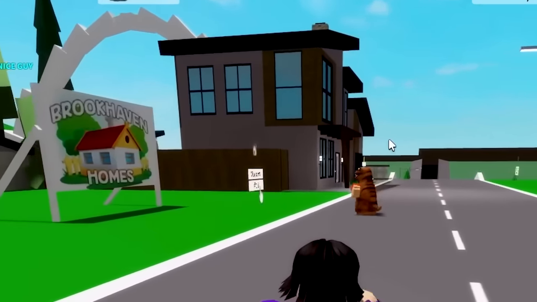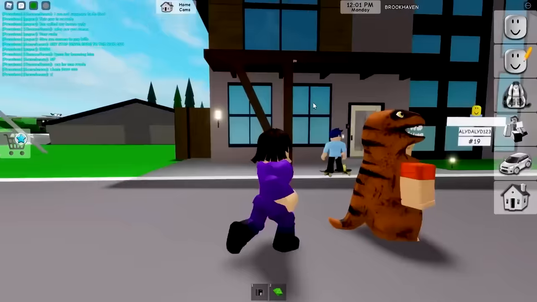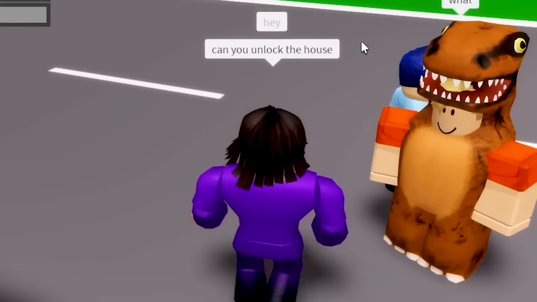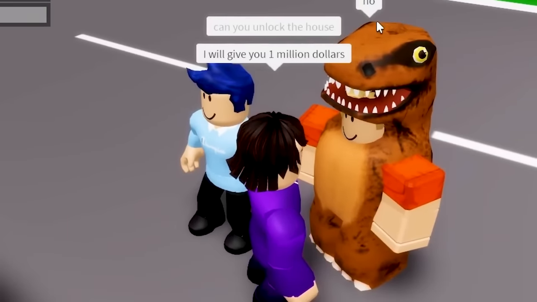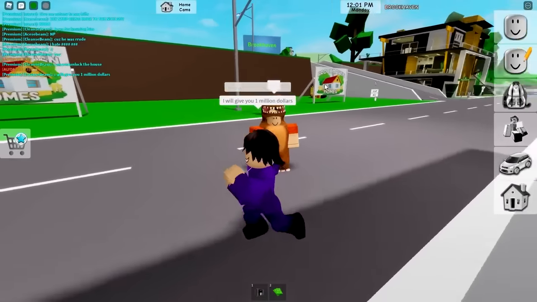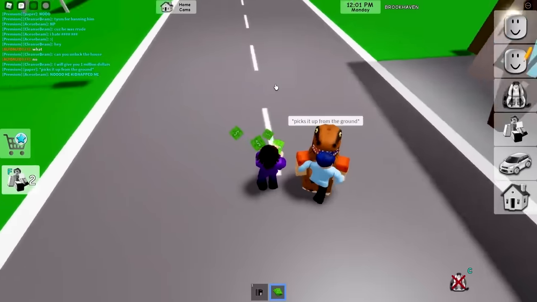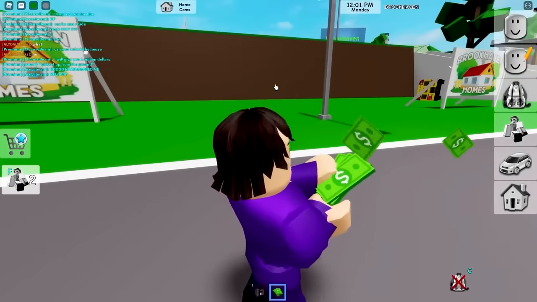But let's go over to this house over here. And there's a dinosaur here as well. All right. It looks like one of the default houses. I'm not going to lie. And it's locked, bro. Can you unlock the house? If you unlock the house, I'll give you $1 million. He's like, no. Why is the dino like, no, bro? Come on. I'm going to flex my money on you. Look at this. Picks it up from the ground, bro. He's picking the money up from the ground because I'm literally doing this with the money.